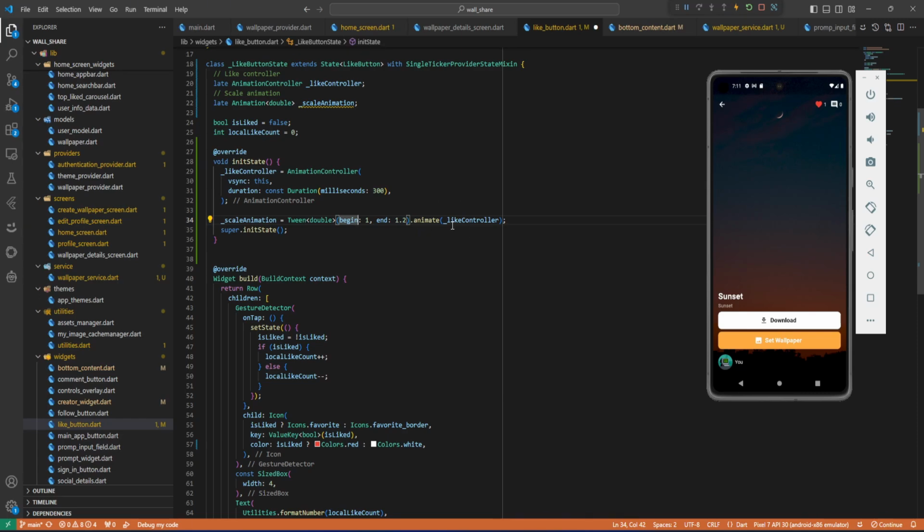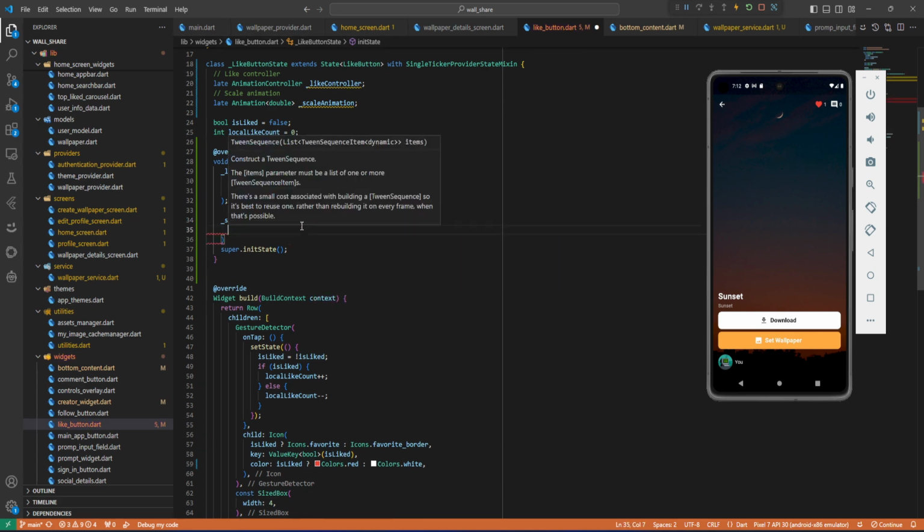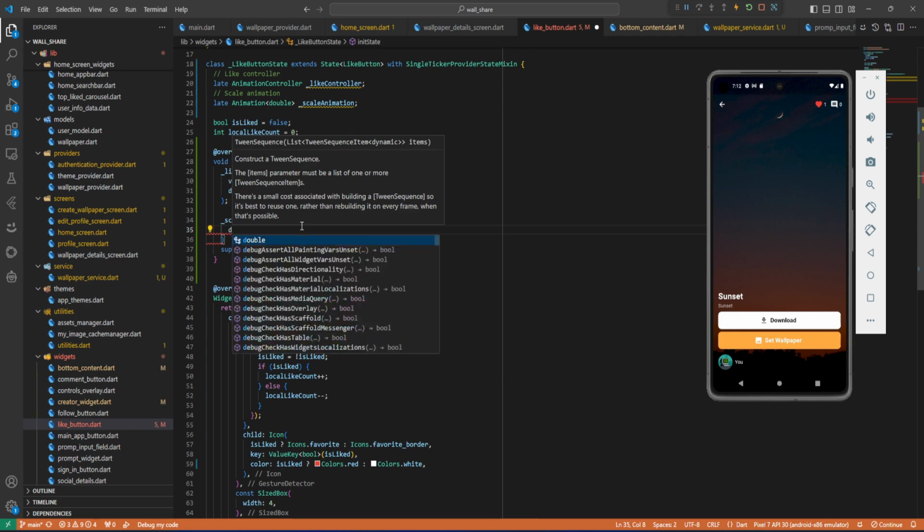Let me see here. Instead of this, let me use a tween sequence. Like that, and here first I'm going to get the duration.